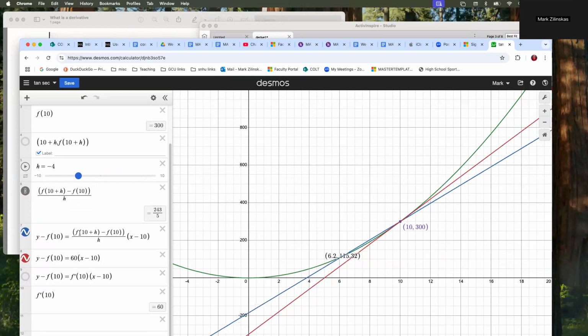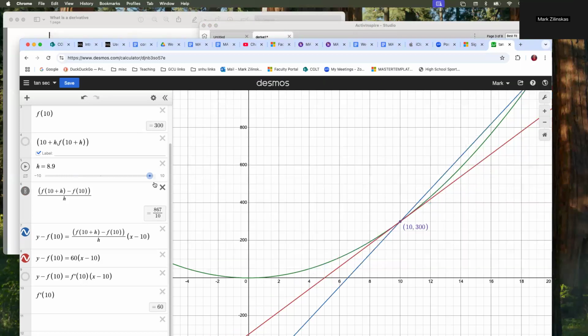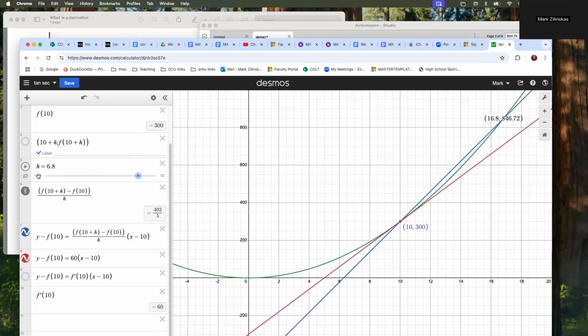And notice, as h approaches it from either side, right? Because, when we get back to this, right, this is an undirected limit, right? So h is approaching 0 from both the left and the right, okay? And you can see that, that again is happening. If I get to the left, like negative values here and approach it, notice that's still happening, that the slope of that line is approaching the slope of the tangent line, okay? So it's a pretty neat, dynamic visualization of what's going on here as that limit gets evaluated as h is approaching 0.